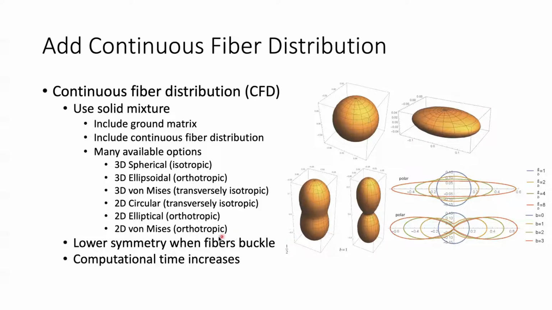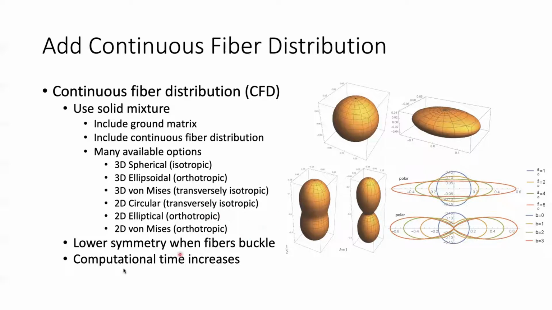What's important to understand is I gave you here the material symmetry of the fibers if all the fibers are in tension. But remember that the fibers can buckle depending on whether a particular fiber is in tension or compression. So some of the fibers could buckle, so the actual material symmetry of your material changes with the state of strain. So you actually could drop to lower symmetry than the symmetries indicated here. So you could have a fully triclinic or monoclinic symmetry, for example.